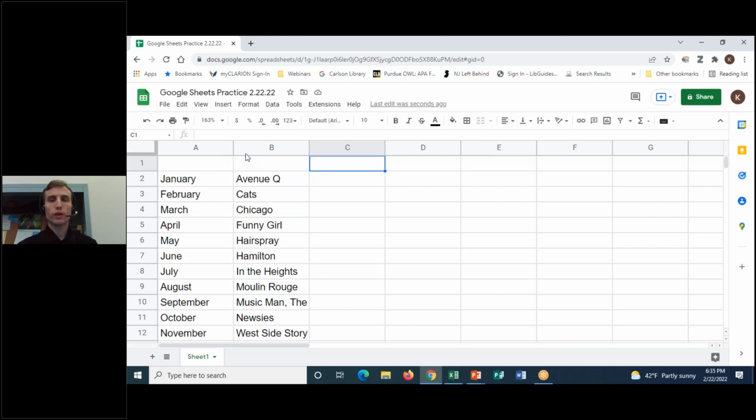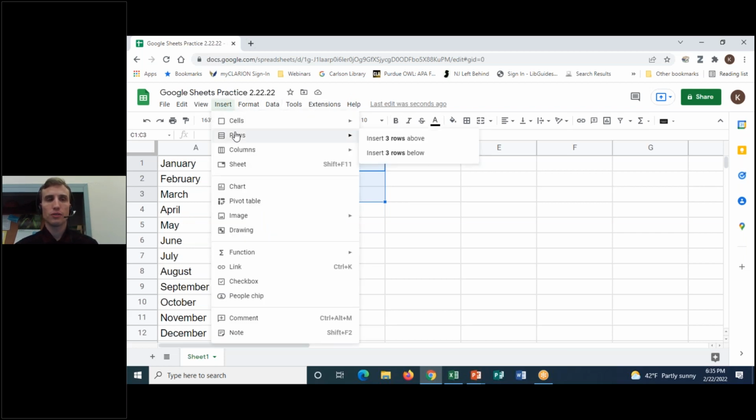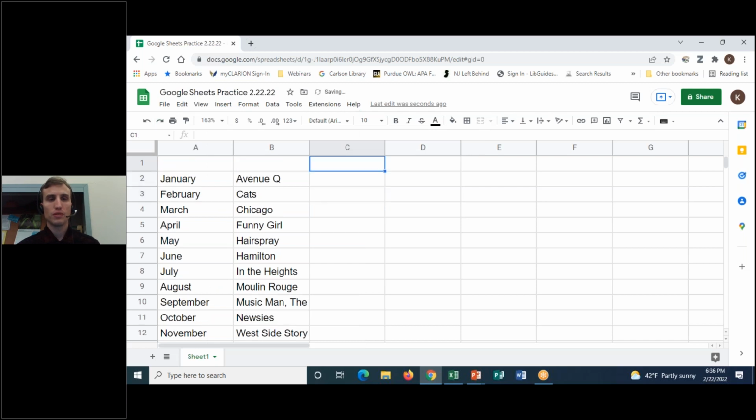And remember that little trick. Google Sheets supports this just like Excel does. If I needed to insert 3 rows above, if I select 3 rows or cells from 3 rows like this, and I go to insert, notice it says 3 rows above. So I can do that ahead of time rather than inserting them one at a time.